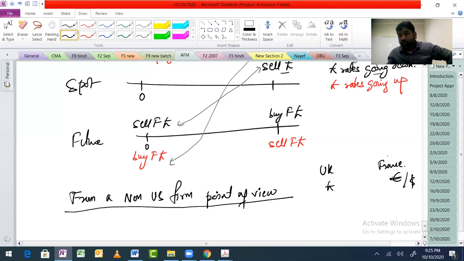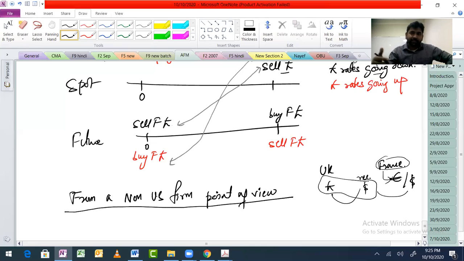If I have sold goods to France and I do this hedging, then practically I will be receiving dollars. Now I need to do another contract to hedge myself against dollar and pound. You remember that synthetic rate we were talking about? They will create those things and then do the maths. In our ACCA AFM, they haven't included all these things. From a non-US firm point of view, you will be dealing with the US directly. They'll tell you that you have a receivable or payable with the US directly.